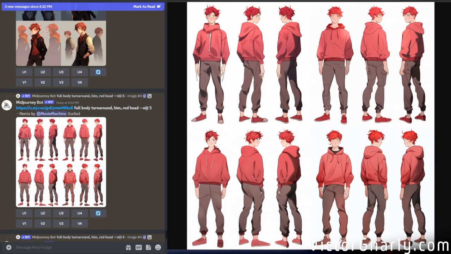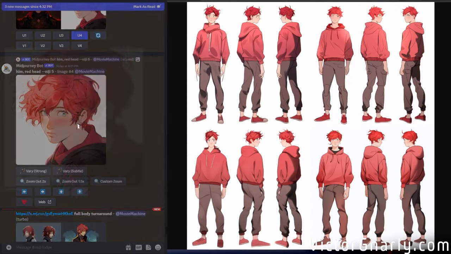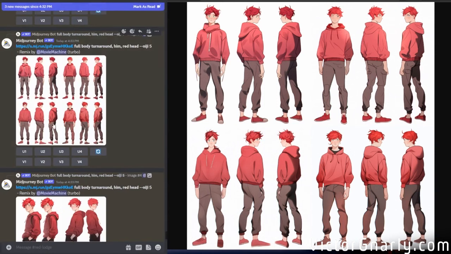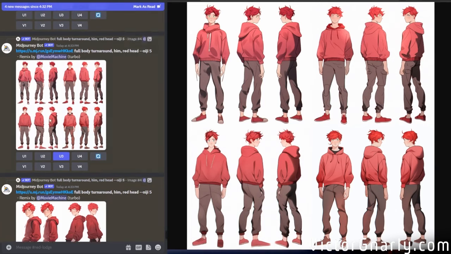Take a look at this. From the first ones, I can tell based on this image here, which we'll keep up as a reference, that the third one, the bottom left, is the most like this character right off the bat, because I'm seeing a timidness, a shyness, with the blush face and stuff. It's a little more captured on the first one, but we get a better result overall on the third one. It's very common for characters to have their hands in their pockets and all that kind of stuff, so we'll see what that looks like in a minute.